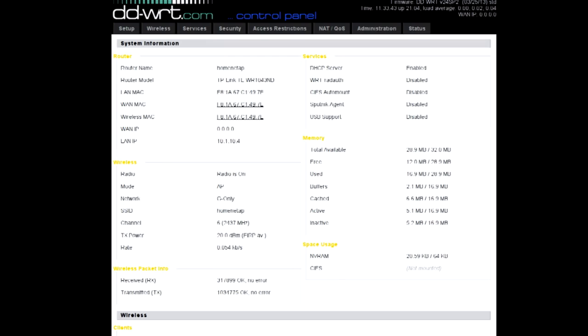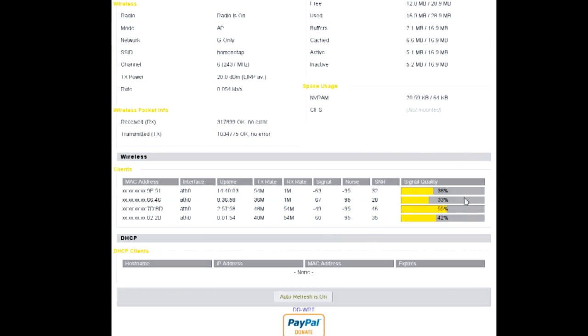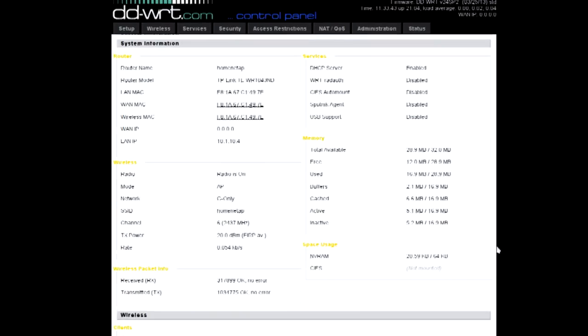So here's my DD-WRT. And just on the very front page, you get a little data porn right there. I get CPU usage, memory, what services are running. If I scroll down, I can see what wireless clients and their relative signal they have. That's nice. And this will work as a router too if you want. I don't know if this thing has the cojones.